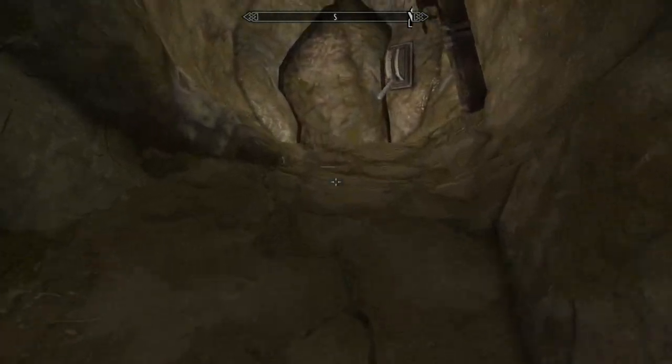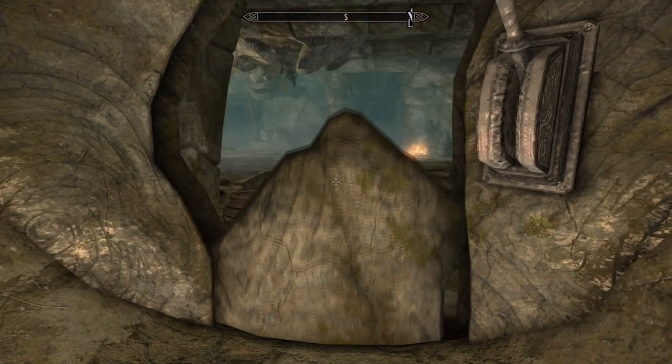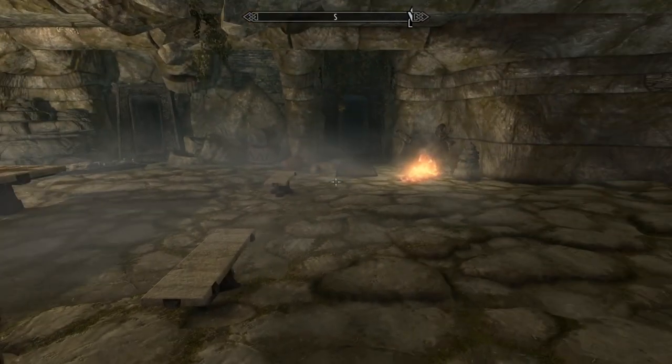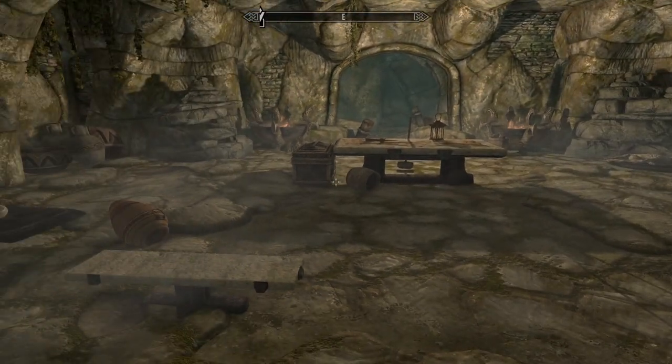Through here, there's a lever here. I like levers. Let's activate it. Levers are exciting. Yeah. Pardon me. Coming through. And this is the way out. This is where we came in.